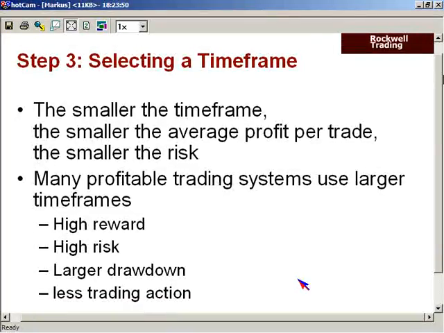Well, as a rule of thumb, the smaller the time frame, the smaller the average profit per trade, and therefore, of course, the smaller the risk. If you're trading, let's say, the Forex market, and you're going down to a 5-minute chart, you will most probably get away with a 10-pip stop loss most of the time, so you can apply a rather small stop loss. Now, if you're switching to a larger time frame, let's say Euro versus the US dollar, and you go on 60 minutes, you might have to apply a stop loss of 20 to 30 pips to stay in a trend and not be immediately stopped out.